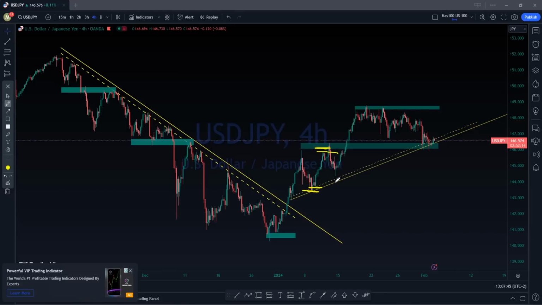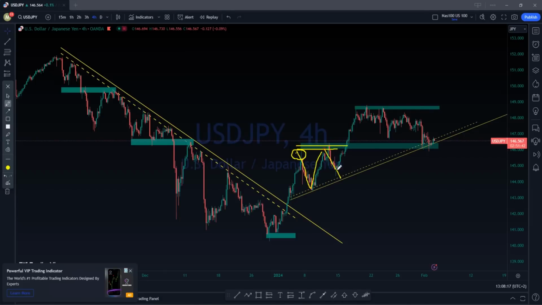It's actually possible, but it's difficult because this area was still very new. When we don't really see what happened here, it will be difficult, because the market already created this. So we have to mark that area, and when the second one comes, we have to know if it will respect the same level.